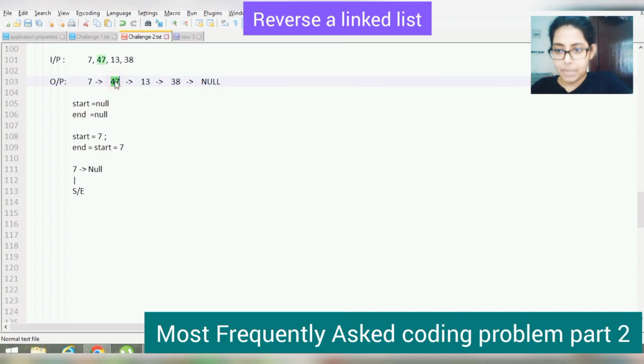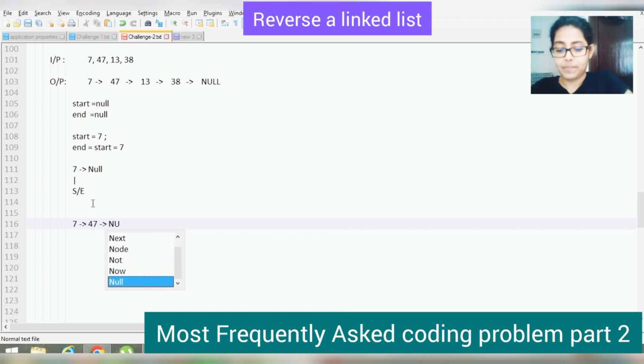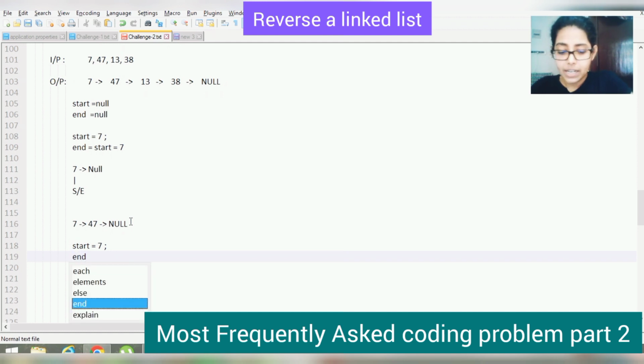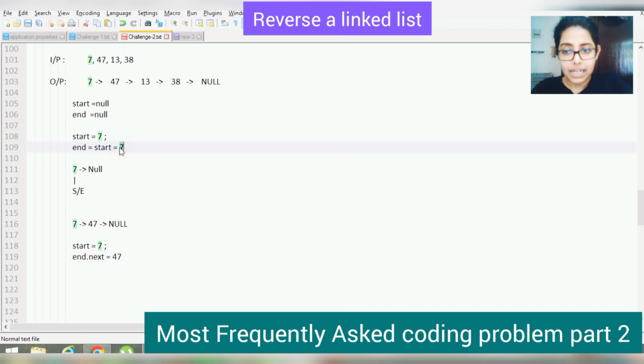Now let us come to the second part. What we need to do is insert 47 after 7. So what will we do? We will be inserting after end. Why? I'll explain in a minute. So here first we know that start equals 7. It was already there. But now in end dot next we will be putting 47, because end was 7 till now.